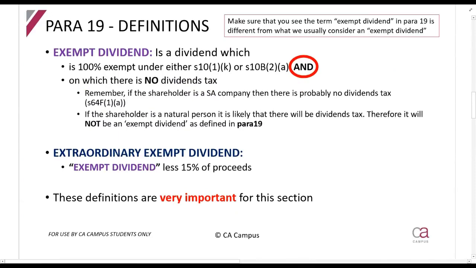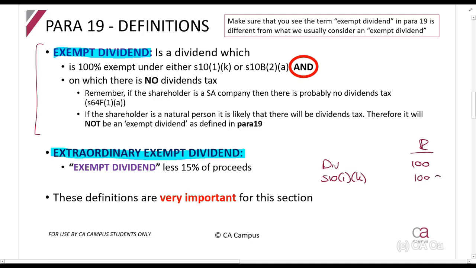Okay, so two important definitions in paragraph 19 that you need to be aware of. The term exempt dividend and the term extraordinary exempt dividend. These are two definitions in paragraph 19. The most important one for you is the first one, because that's the one that links to liquidations, which you see most often. Let me explain what this is. We all know that dividends are exempt. So when you receive a dividend of 100,000 Rand, you put it in your Rands column, and the amount is then fully exempt. That is not what they're referring to here.